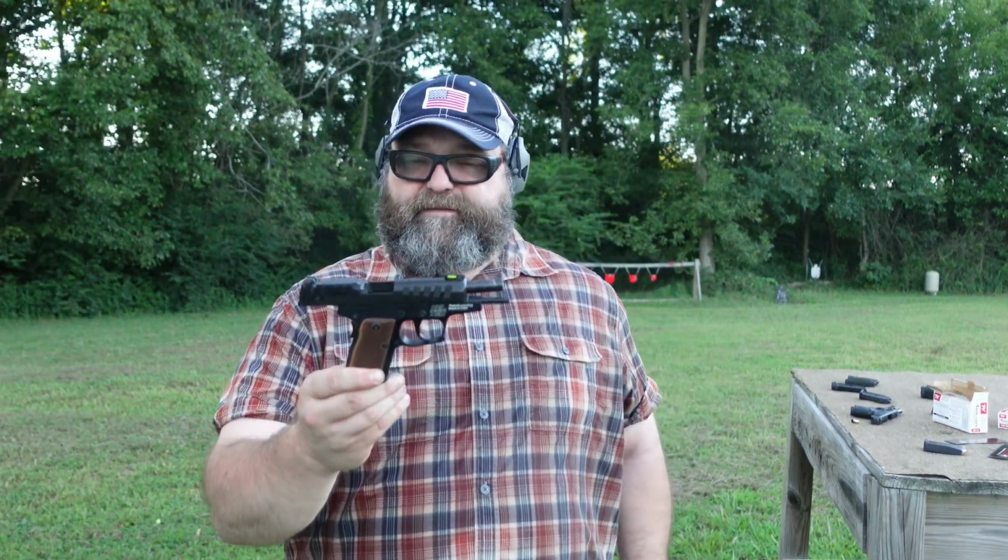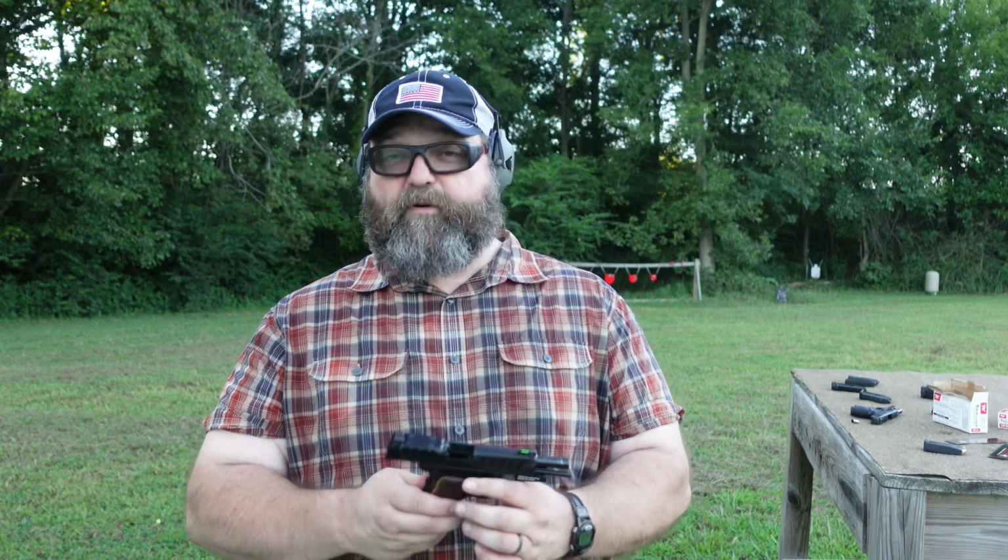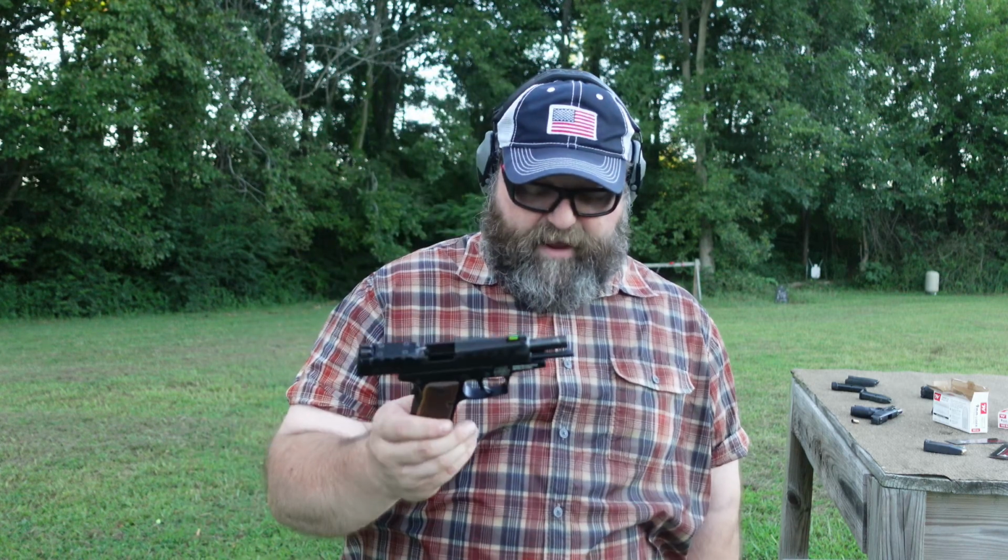All right, guys. Well, there she is. The Kel-Tec P15. Overall, I have to say I like the gun. I have some concerns: the slide locking back and the cross pin. I'm just going to have to shoot it some more, because obviously at this point I wouldn't be willing to carry this gun yet until I had that figured out. That's the long and the short of it. Now, maybe you've got one of these and you've never had that issue and you feel perfectly fine with it, because otherwise it's a really good shooting little gun. I mean, otherwise, I am quite impressed with it.